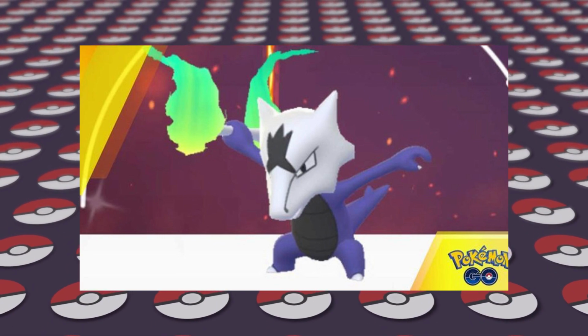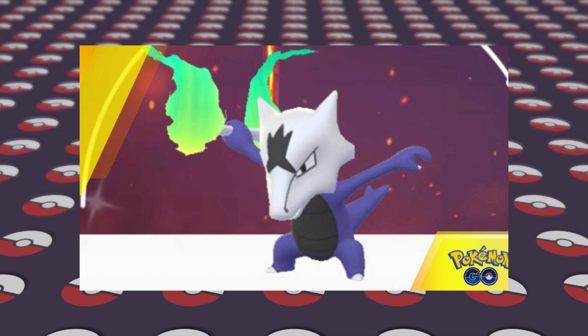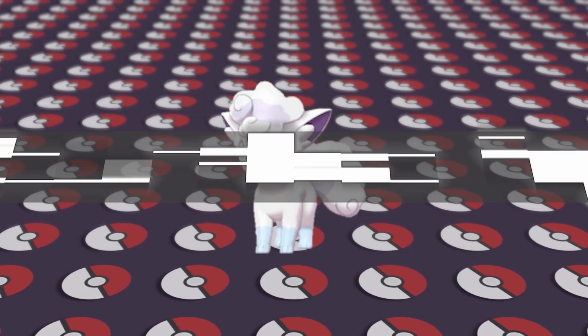Cubone matures into each evolution dependent on the time of day in the games. However, this does not seem to be the case with Pokemon GO. If you want to get a shiny Alolan Marowak, you'll have to repeat raid after raid while praying to Arceus for a shining version.